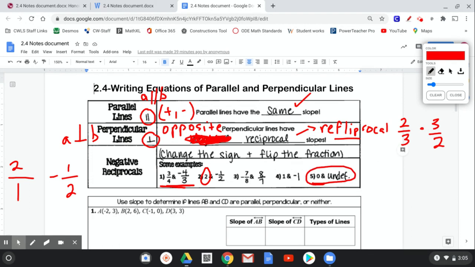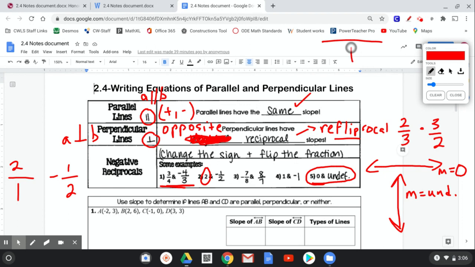So hopefully you guys remember from Algebra 1 that if we have a horizontal line, we have a slope. And I'm just going to use m because normally we use m as a variable for slope. So m is 0. If we have a vertical line, the slope, the m, that's when we call it undefined. If you notice this, we have a vertical and a horizontal line, okay? They're going to intersect. They are going to be perpendicular, because the other thing is perpendicular lines form right angles. So if we have a horizontal line and a vertical line, they're going to form a right angle. We're going to know that.